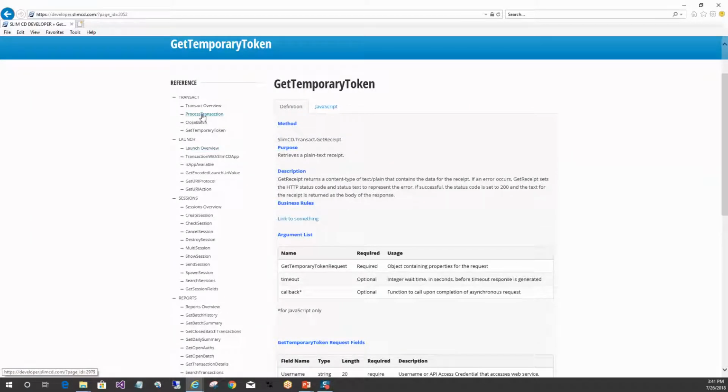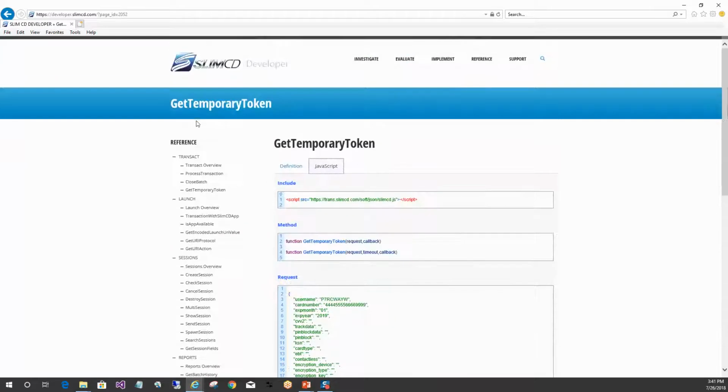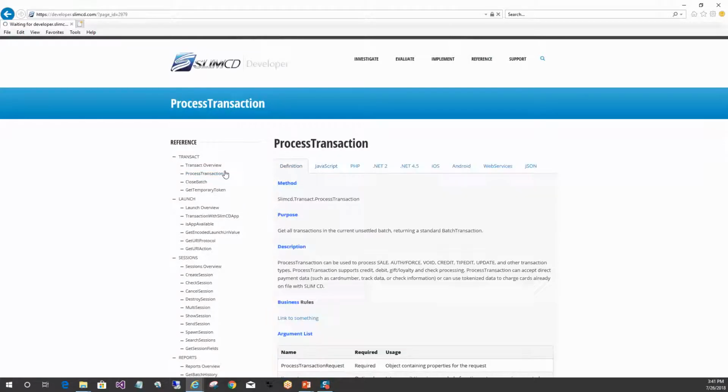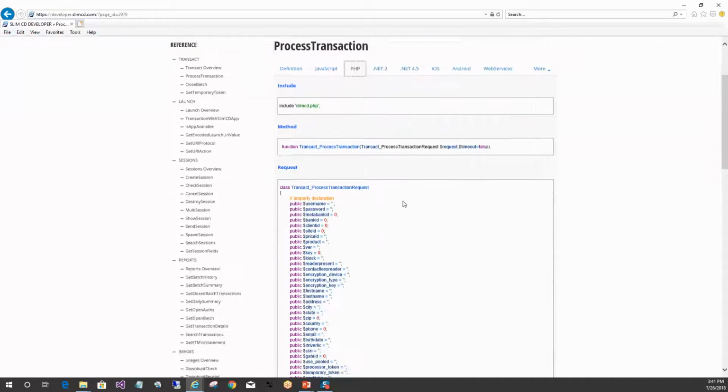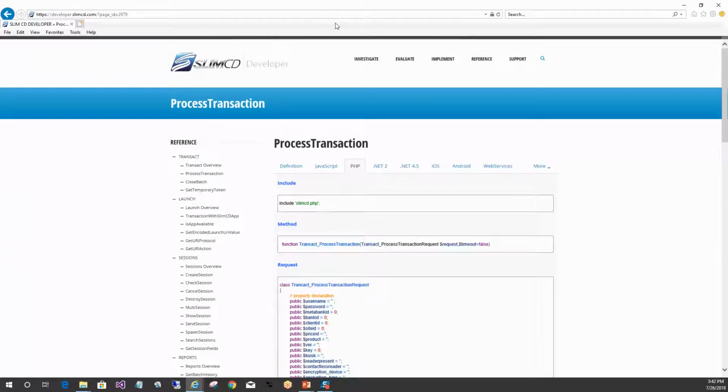And then when you call process transaction, you either pass it the gate ID or the temporary token, whichever one you've acquired. And here's a JavaScript example of how to do it. So all that information is here on the Slim City website, including if you're going to consume the temporary or the permanent token with process transaction from your PHP code or .NET code, whatever you're choosing to use. There's samples of how to do that. And instead of using a card number and expiration month, expiration year here, you would either put in request.gate ID or request arrow gate ID or request arrow temporary token, whatever you acquired, from your server to our server to actually consume those tokens and charge the cards. So pretty simple and straightforward.